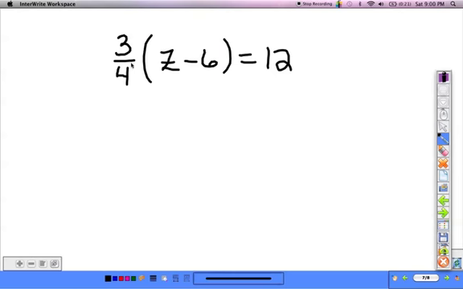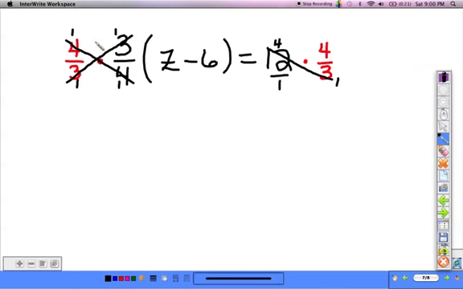Okay, now in this one, if you want to multiply 3/4 times all these other things and mess with fractions, you can do that. But you know what? You can multiply both sides, watch this, it's magic, by the reciprocal. Because check this out. Numerator and denominator, numerator, denominator. They both reduce by 3. Numerator, denominator. They both reduce by 4. Remember this has a 1 under it? Numerator, denominator. They reduce by 3. Look at that. Magic. Fractions are gone.